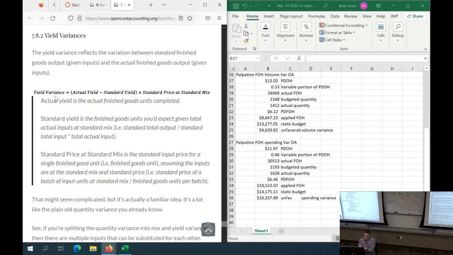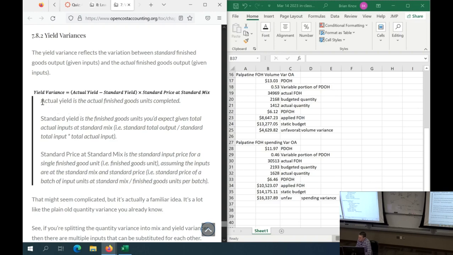We phrase it backwards. When we said it last week, we said, at that amount of finished goods units, you should have used this number of direct materials units or direct labor units. We actually used this number. Because we're pulling out the mix variance, we create a different name, yield variance, and for some reason, it also gets flipped in how it's phrased. So the idea is we're going to be taking finished goods units as yield. Actual finished goods units yielded minus the standard finished goods units yielded times the standard price at standard mix.